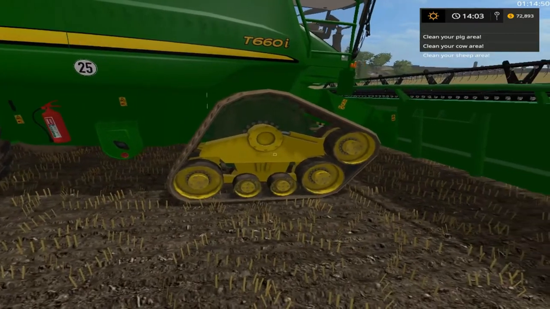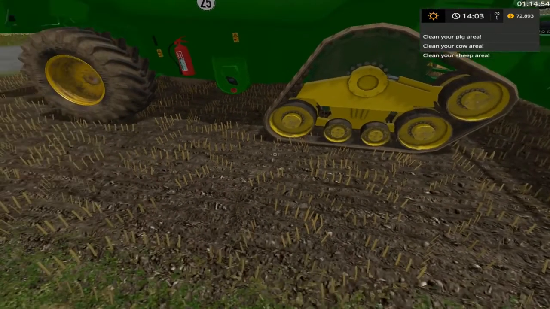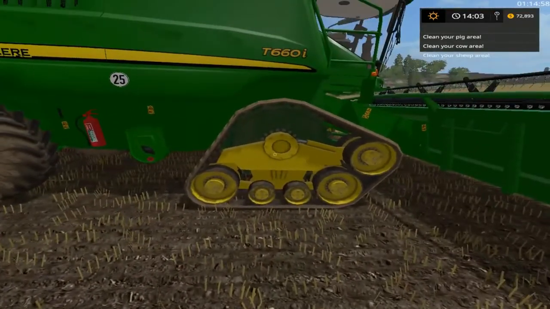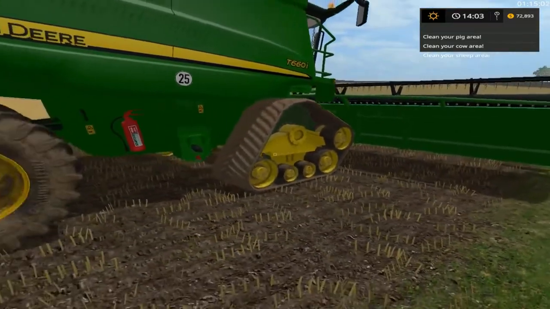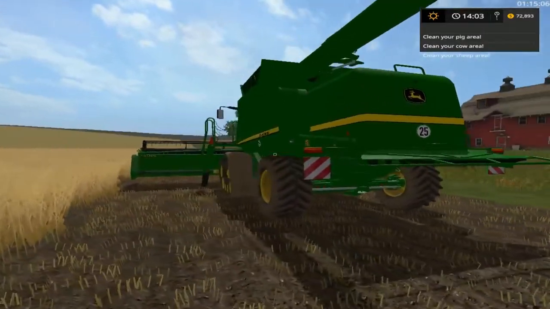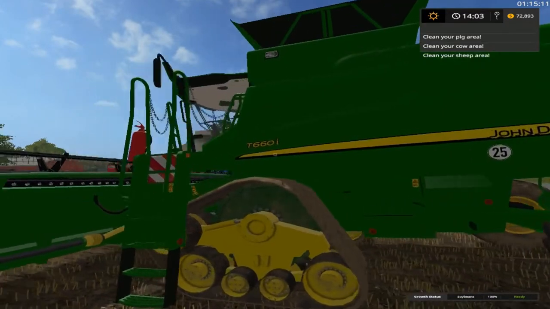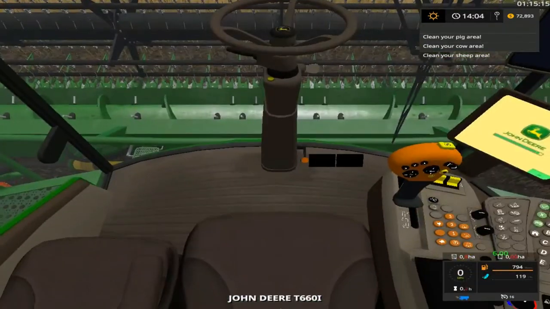Got your tracks. You got this type of track. You got the one that comes up to a point and goes back down. Looks like a triangle. Got that track. You got one with wide tires. You got one with basic tires. And that took me forever to find the header for this thing. So let's jump in this baby and see what it looks like.